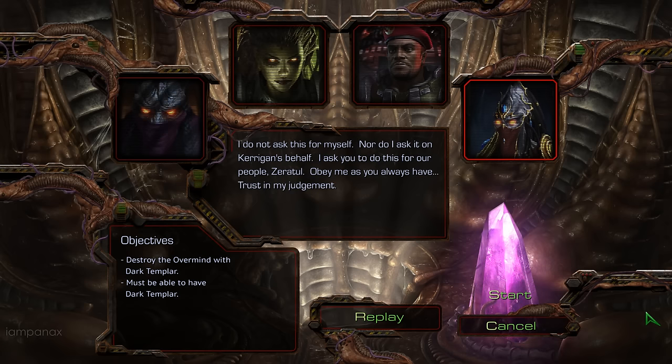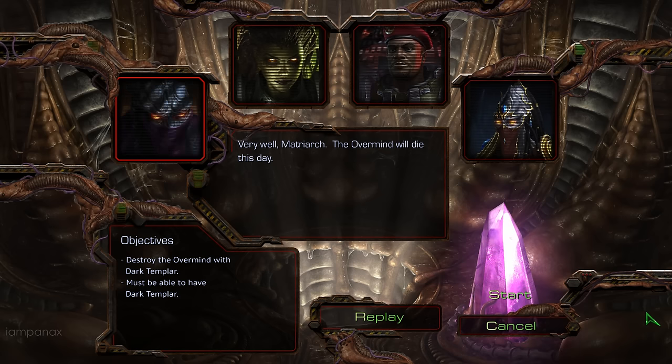I do not ask this for myself. Nor do I ask it on Kerrigan's behalf. I ask you to do this for our people, Zeratul. Obey me as you always have. Trust in my judgment. Very well, Matriarch. The Overmind will die this day.